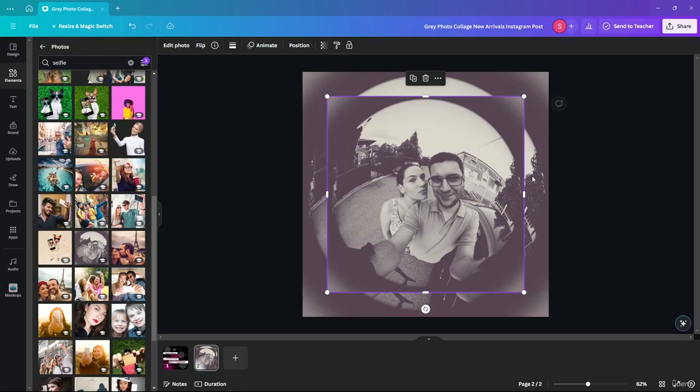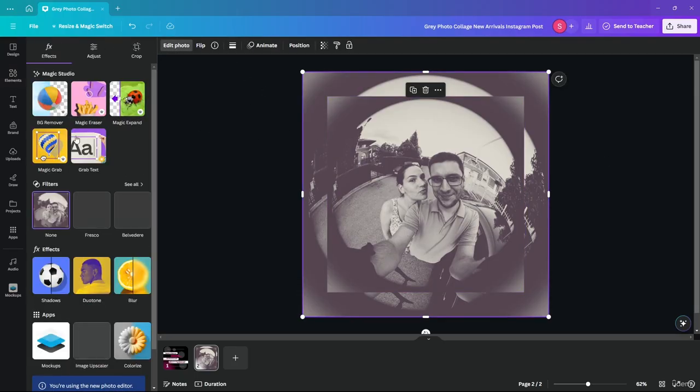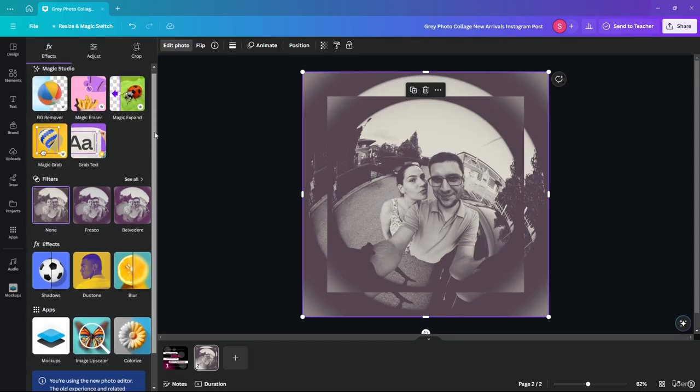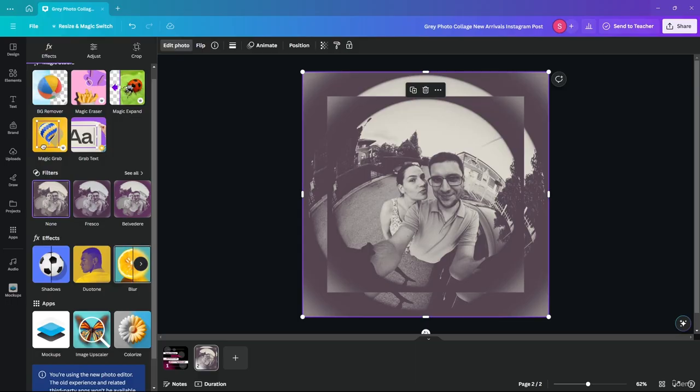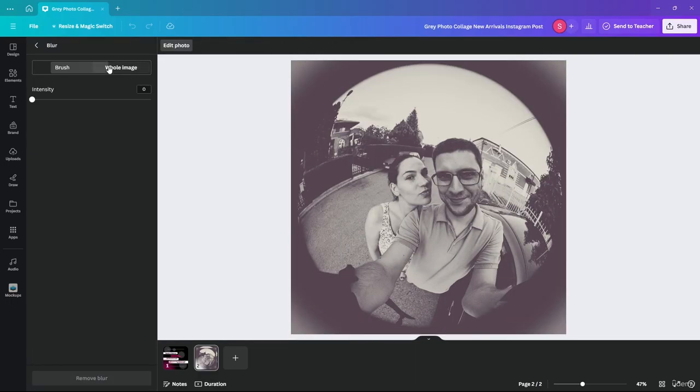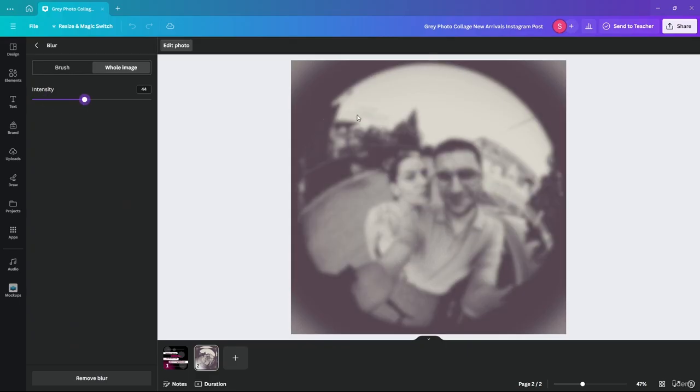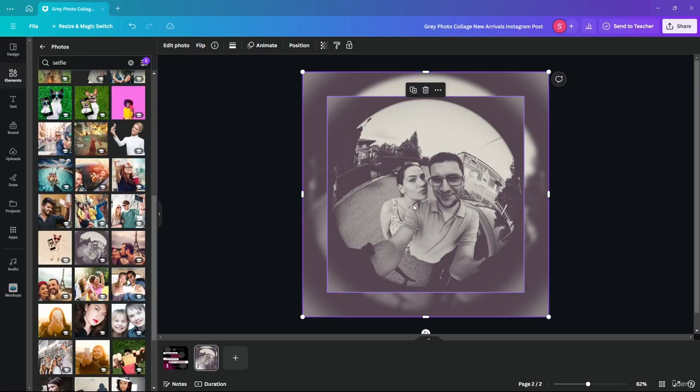As you can see, it has a special effect to it, but not that much. But here in this effect, I'm just going to go to edit photo. I'm going to give it a blur. So I'm going to give it a blur like this, for the whole image, and I'll increase the intensity. I'll just keep it at 50%. There you go. And then I'm going to go back. As you can see, the image behind is blurred out, so it looks good as well.